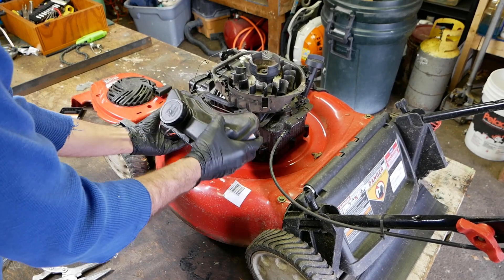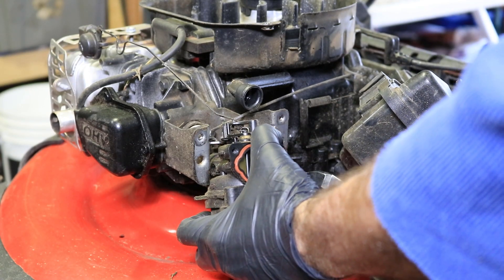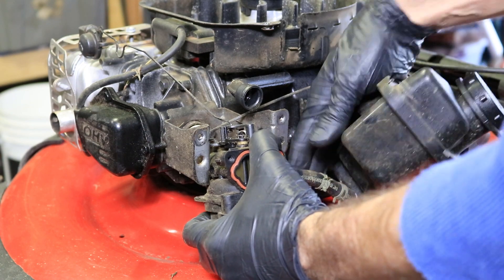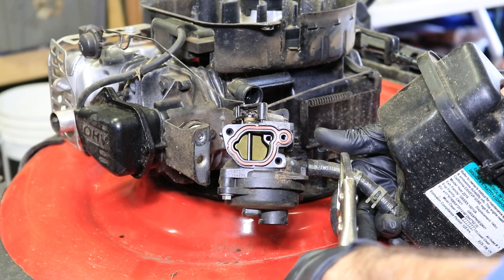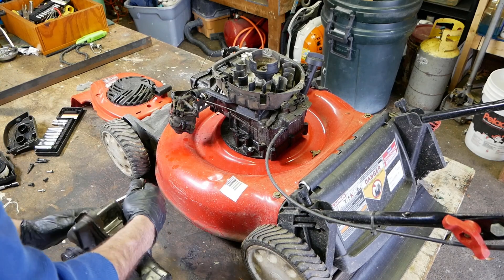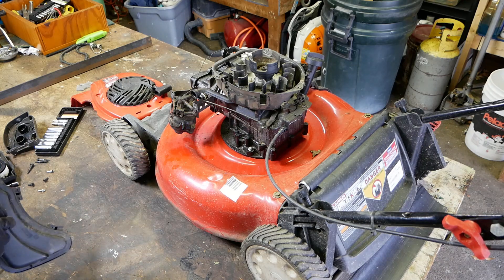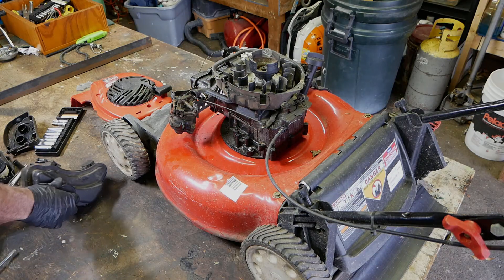Since we're going to take it off anyway, there we go. Get the clamp — the carburetor popped itself out of there, as you can see. Get the clamp off and then clamp the fuel line. Pull, just like so, and we're going to set the gas tank aside. I'm going to drain it, flush it with a water hose, and let it dry. I'm not going to show that part because it's pretty self-explanatory.